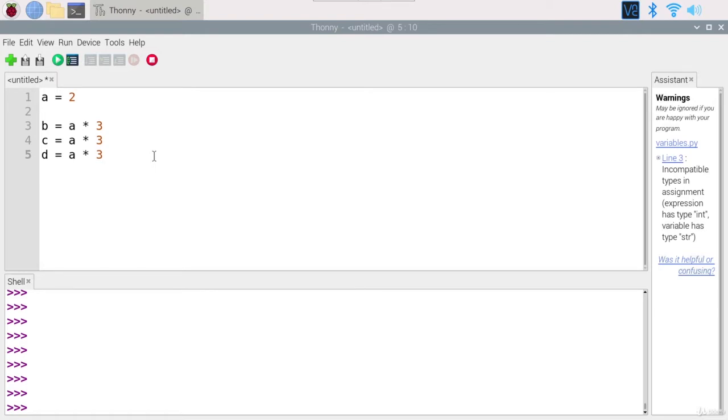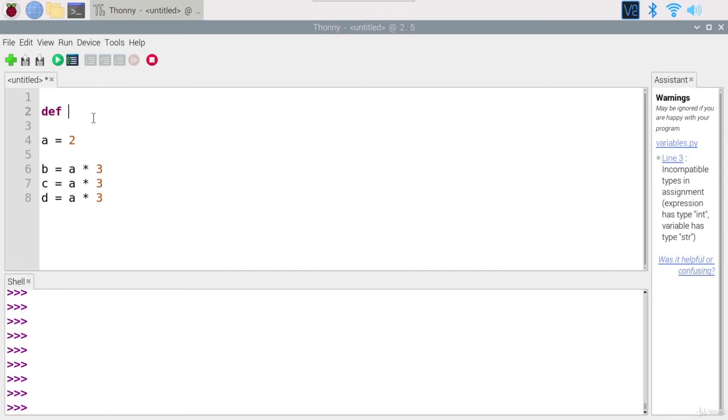Let's create a function here so you will understand what I'm talking about. So I'm going to create a function at the very top of the program here. And to create a function, first you will need to use the keyword def. Def to define a function. After def, you need to give the name of the function.